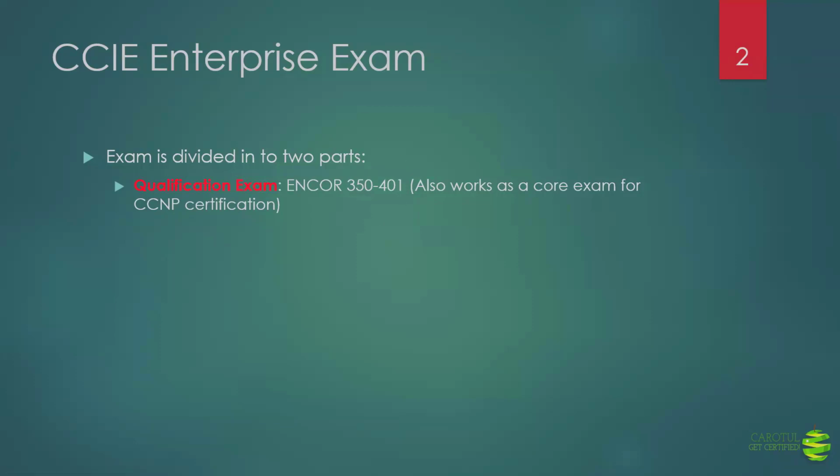And once you pass the ENCOR exam, then you can start preparing, or you can start planning to book your lab exam. And the lab exam is called CCIE Enterprise Infrastructure. And now it is actually version 1.1. So we have also updated our trainings according to that. So version 1.0 was the original version, and then in 1.1 there are slight differences. And I'll show you exactly the latest blueprint that is there, what is expected in the exam.